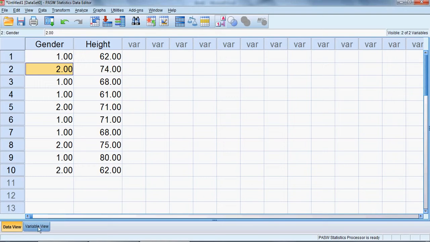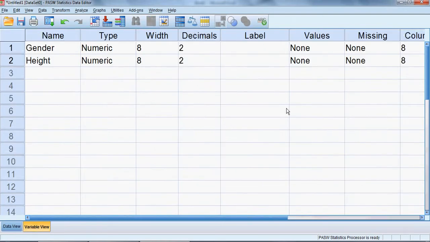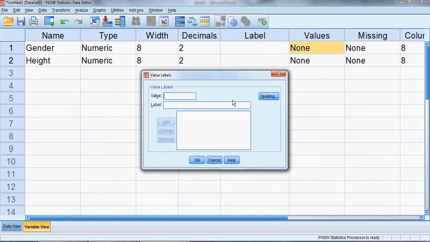Go back to variable view, and under values, I can tell SPSS what each value means. So, if I type in that a value of 1 means female, it knows that 1s are female. Same thing for 2s and male. Pop those in there and hit OK.